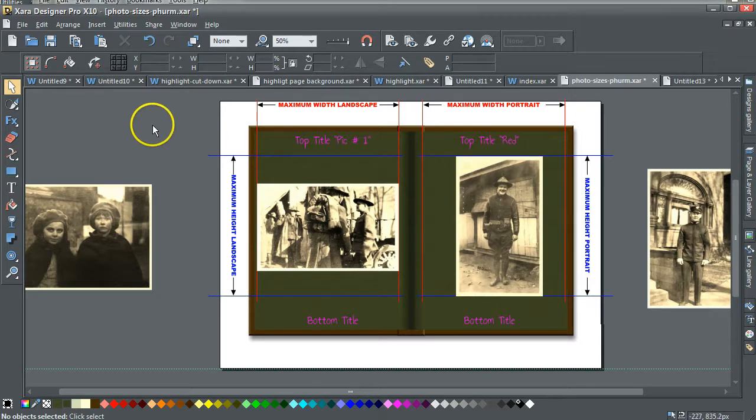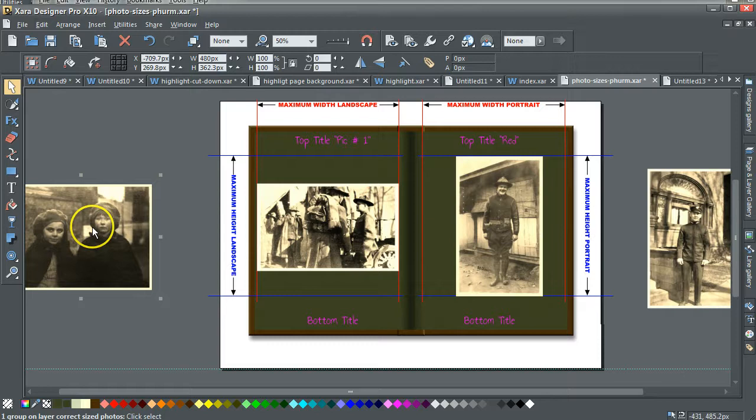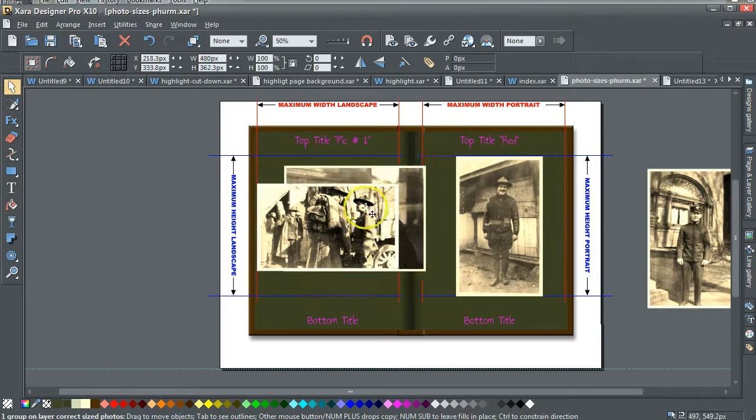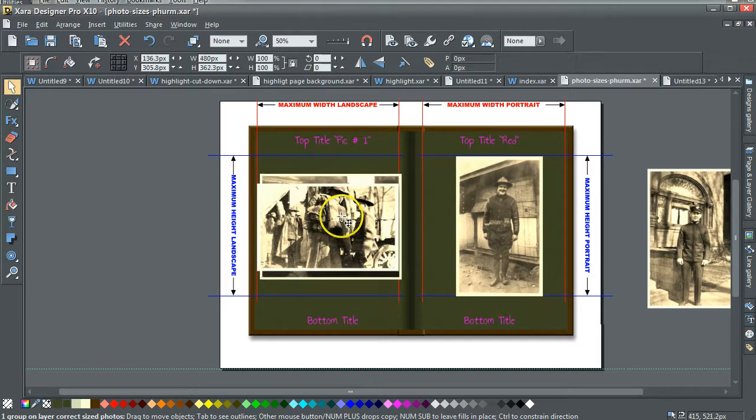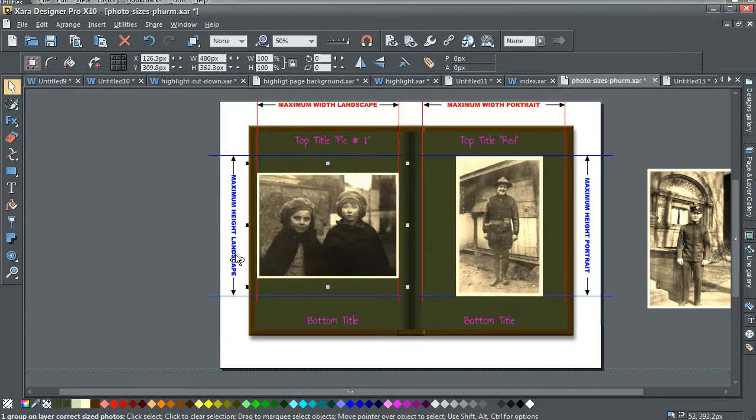And obviously with the landscape size, you can see that you have a maximum width landscape, but the maximum height landscape is not being met, which is fine. And I'll just bring that control forward.